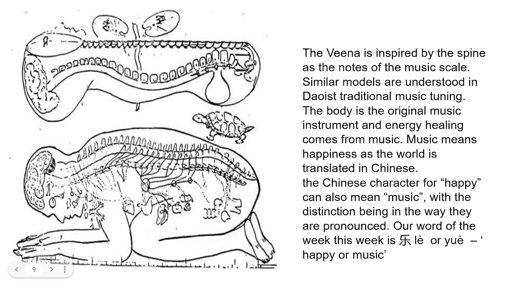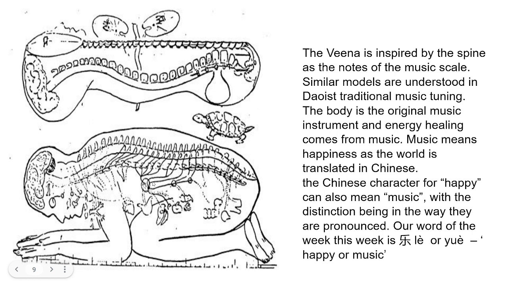Chun Yulin sells his Spring Forest Qigong small universe meditation, all based on this secret. The book 'Daoist Yoga: Alchemy and Immortality' is also based on these 12 notes as the body-mind transformation using spirits that resonates this non-commutative non-locality. In China, the vertebrae are used to mean the musical instrument, and the Chinese character for happiness also means music — just by changing the pronunciation of the Mandarin word.